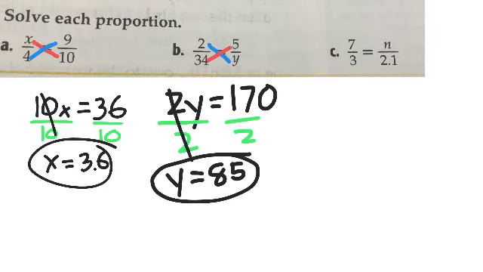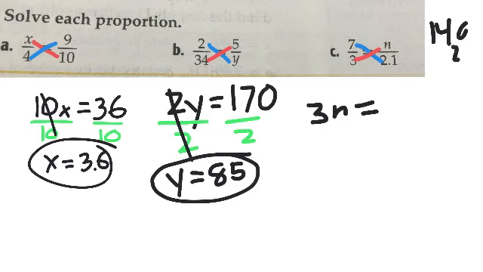Then the last one here is a little bit more tricky because we have a decimal in the fraction. It's still two fractions equal to each other, so we do the same steps we've been doing before. We want to cross multiply and set those two things equal to each other. So I'm going to do the red one first this time. It doesn't matter which one you multiply first. I'm going to do the red one because I like my variable to be listed first. So 3 times n gives the value of 3n equals, and then 7 times 2.1, that would be 16.1.